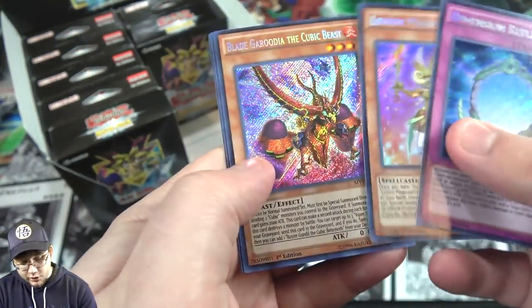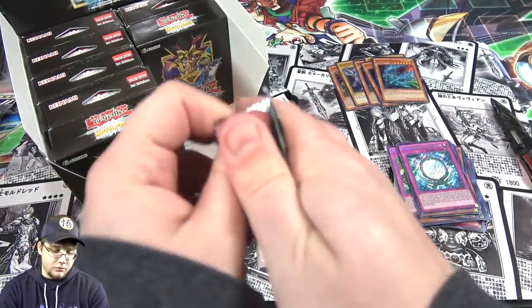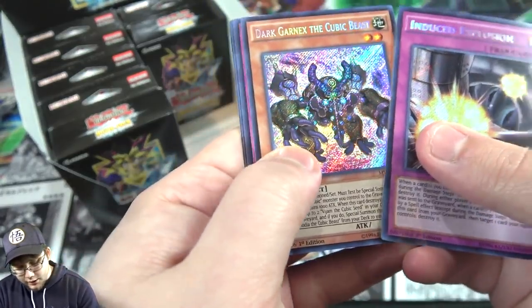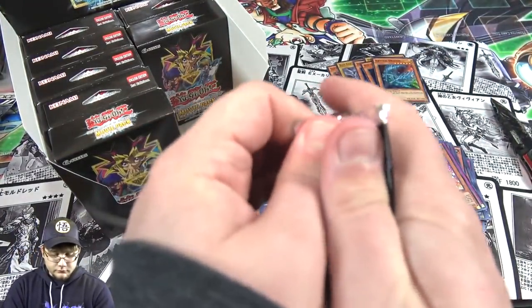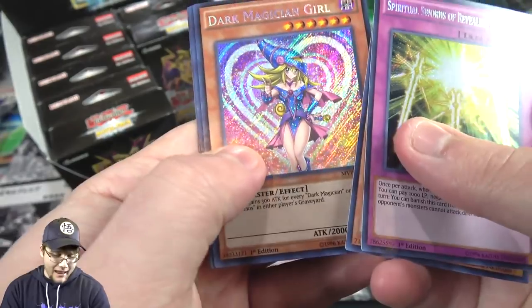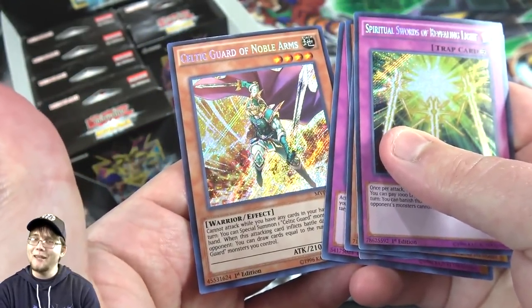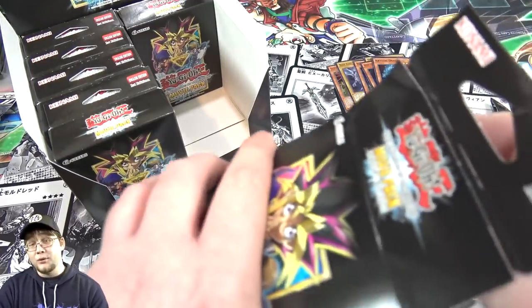Dimension Reflector, Lemon Magician Girl, another one of Blade, Gold Gadget, and Metal Hold. Lemon Magician Girl looks pretty nice too. Haven't seen the original Dark Magician Girl yet though — that was actually pricey there for a while. Induced Explosion, Dark Garnix, Dimension Mirage, Magician's Defense, and another Chocolate Magician Girl. Then another one of Spiritual Swords of Revealing Light, Gendorra X, and there's actually Dark Magician Girl — looks amazing as a secret. Then Dimension Guardian, and then Celtic Guard of Noble Arms. Another one I think looks really cool from this set, even though you don't really see him used at all. But I like Celtic Guardian and all of his forms — he wraps up in the Atem series.